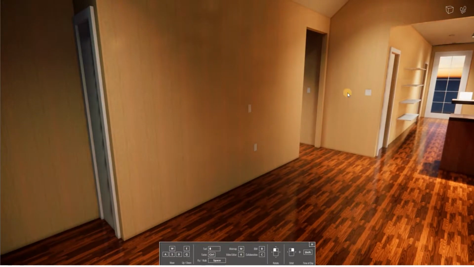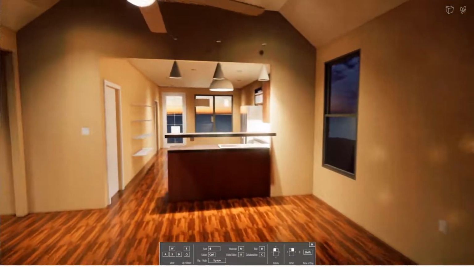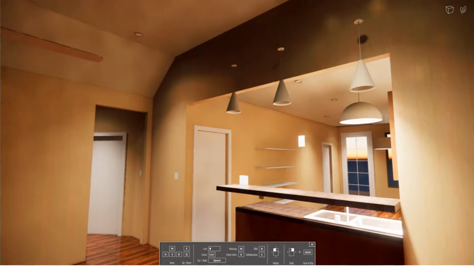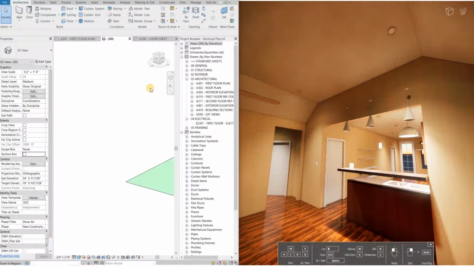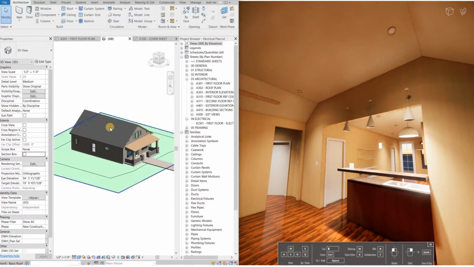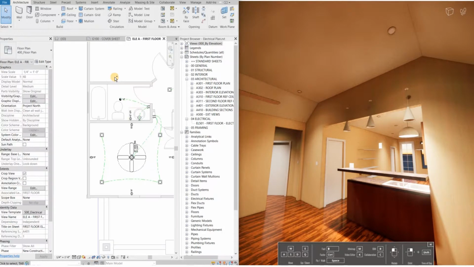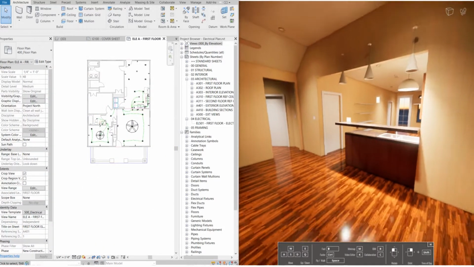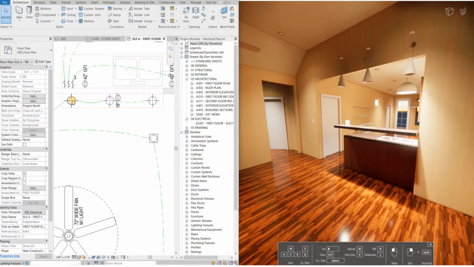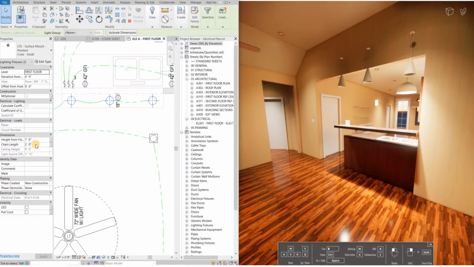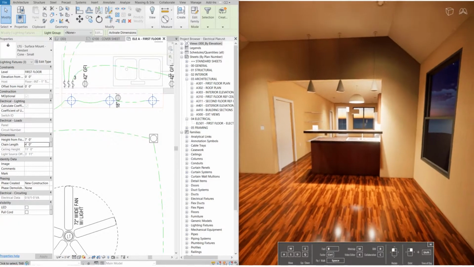All the outlets, you can see their locations have been shown in 3D. Same for the light fixtures here for our pendant. And now once you get into your 3D view, you can quickly go back to the electrical plan and adjust the heights. Suppose in this one you want to adjust the height for the pendant, you can just select them and raise the height, yep, to match with your ceiling.